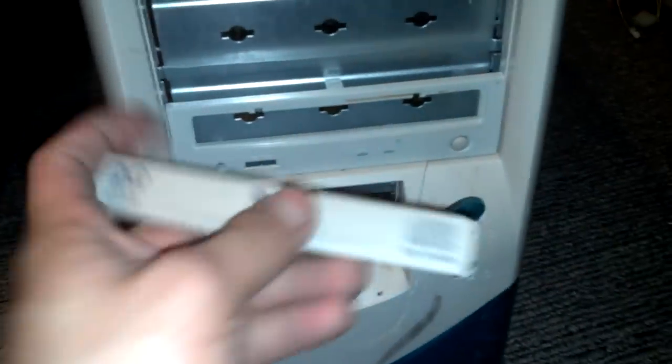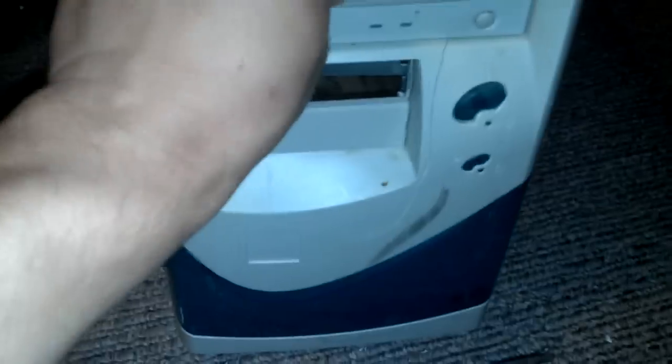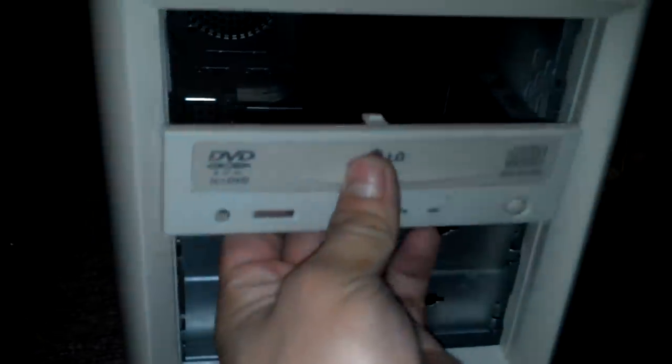You're just gonna have to glue that on, guys. Like I said again, sorry the video's so crappy, but it's pretty much just to get an idea of how to do it. If you have any problems, let me know, and I can see if I can help y'all out. Get the other one right here, and like I said, I gotta find some other ones. But that's the basic way to do it.